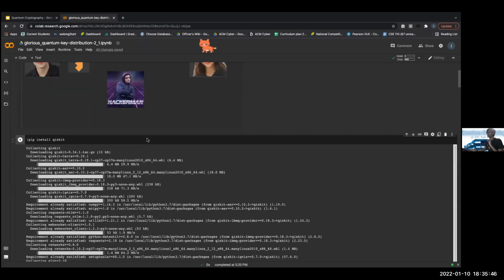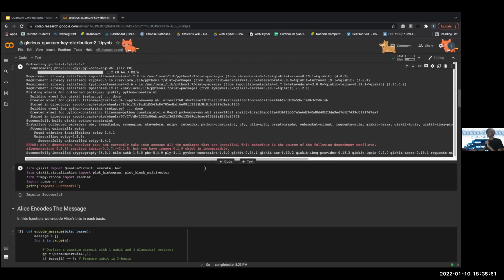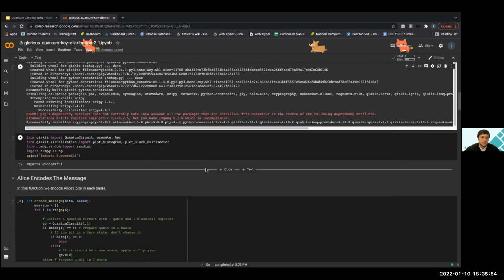And that's where this comes in. Ignore that, that's just installing some dependencies. So those importing dependencies right there, we're using Qiskit. For those of you who know and those of you who don't know, this is a library in Python from IBM, which is kind of the industry standard for interfacing and simulating what quantum computation would be like. If you are interested in learning more about that, stay tuned for our Qiskit workshop series.